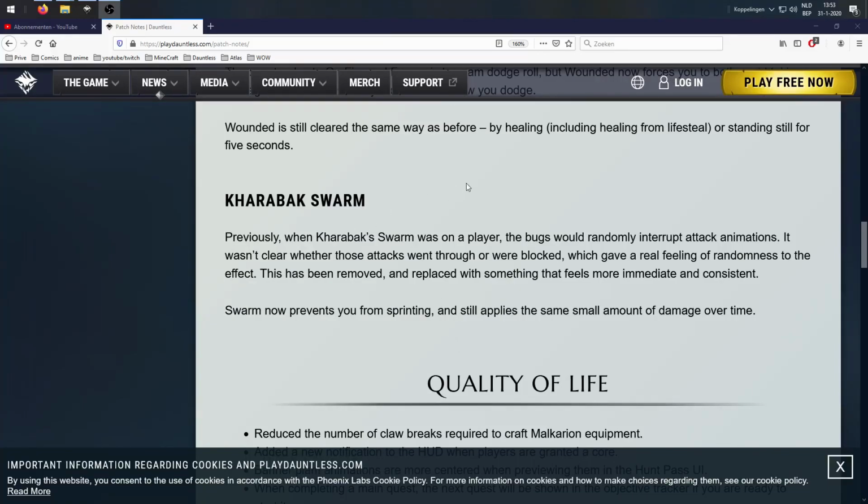And then Karabak's Swarm. Previously, when Karabak's Swarm was on a player, the bugs would randomly interrupt attack animations. It wasn't clear whether those attacks went through or were blocked. And that's true, like, you really weren't sure what was happening every time you were hit with the swarm. It blocked some, it didn't block others. So, like, it was really hard to see what was actually going on with the debuff.